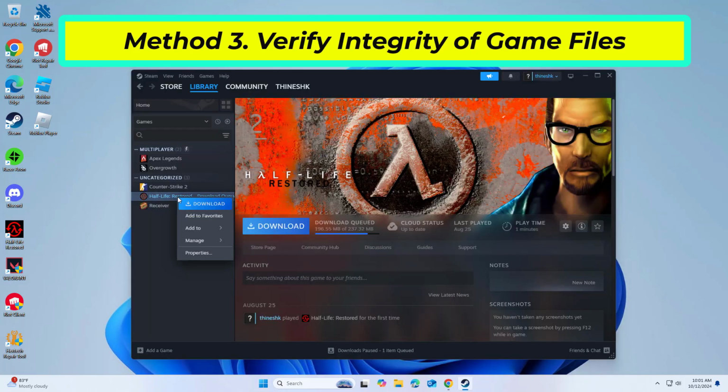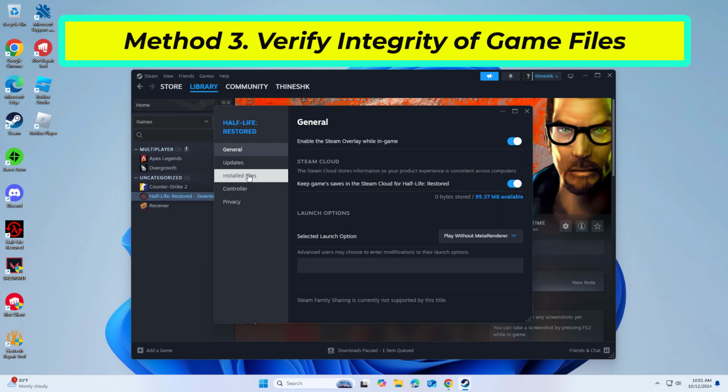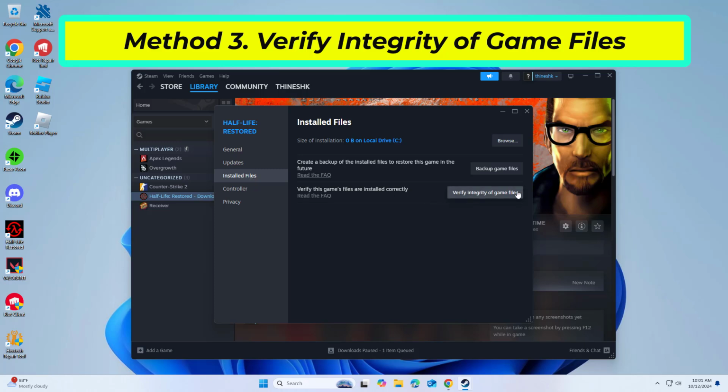Right-click on the Rainbow Six Siege game. Choose Properties. Select Local Files. Click on Verify Integrity of Game Files. Wait for the file verification process to complete.